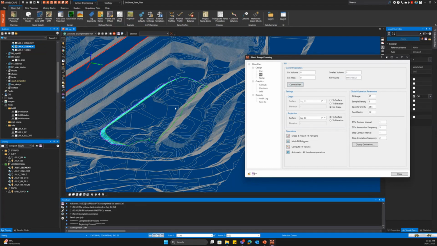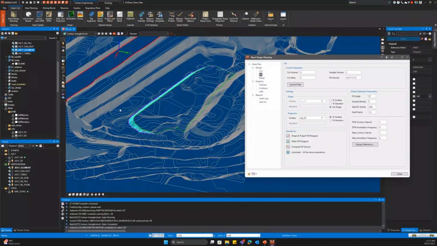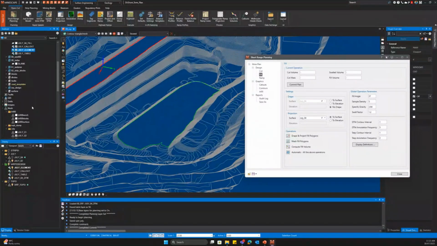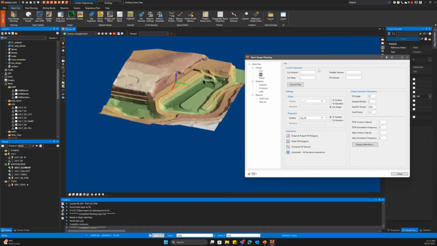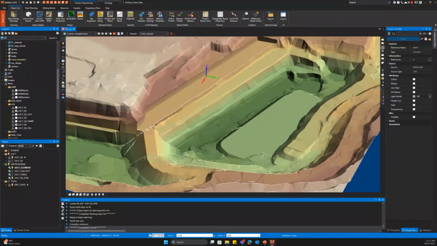Okay, so it's gonna generate an updated topography, and once it's done, we'll be able to see that topography. So we can switch off, so you can see that's where the topography is, and I can show it to you. This is the topography of what it has done. So you can clearly see here, you have your cut that you have done, you have removed that waste, you created the ramp, you're going to access this part, then you come and dump it there.